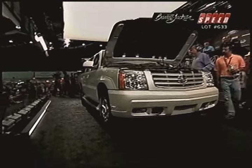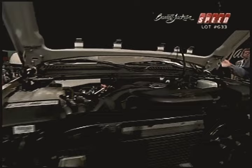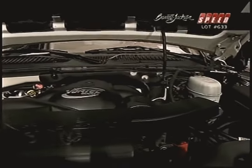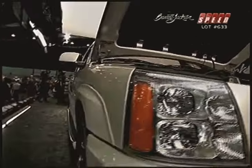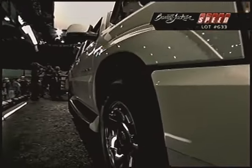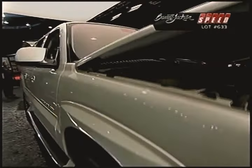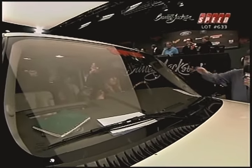Anybody see any bullet holes or body count? Does it smell like cigar smoke? No, there's a few scrapes and things on down there, and it's, you know, underneath. It's a pretty stock Chevrolet engine and treatment. Cadillac upgraded chrome wheels, but it's pretty stock. There is one big difference on this car, and that's the windshield. And I'm not referring to the Sopranos sticker. You will note that this is a clear windshield.